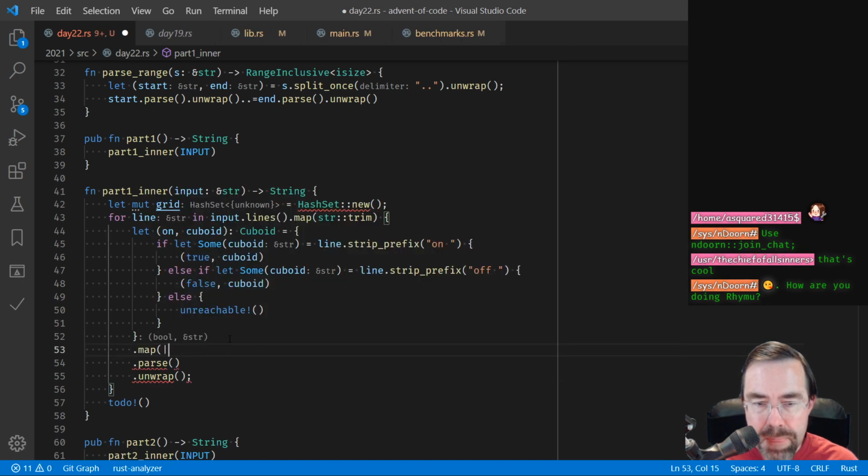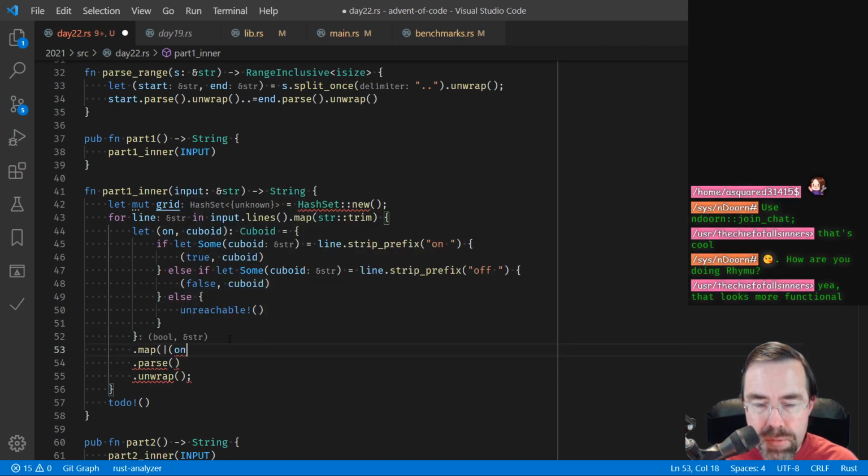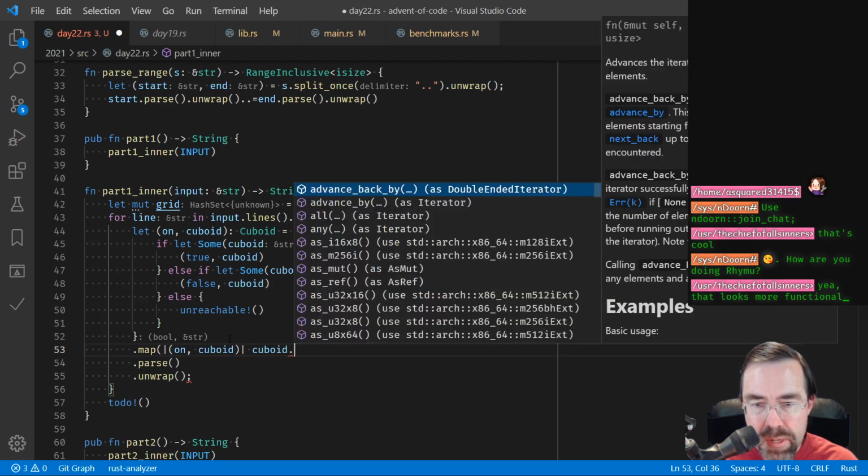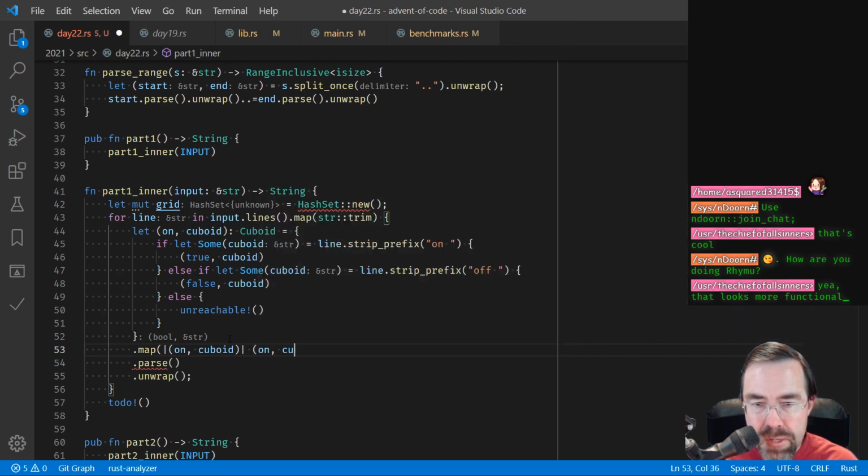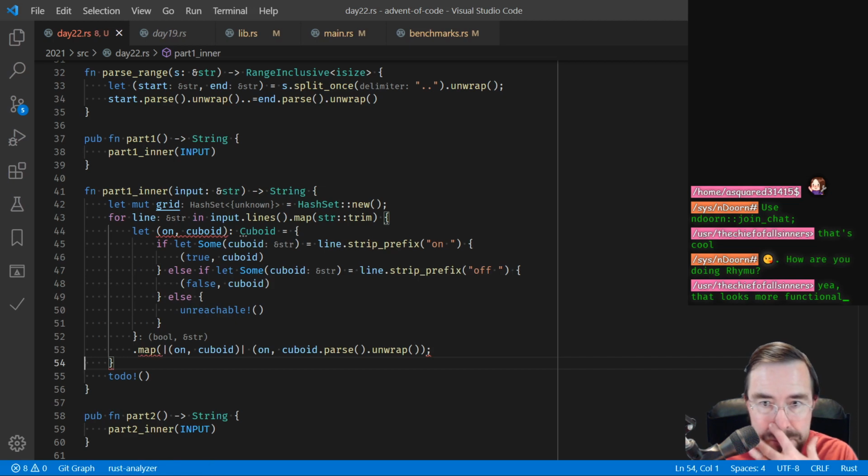So map cuboid to cuboid dot, well, on cuboid dot parse unwrap, so that we get two things here.